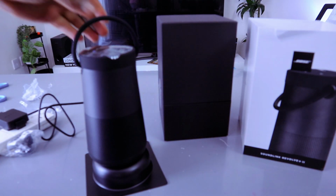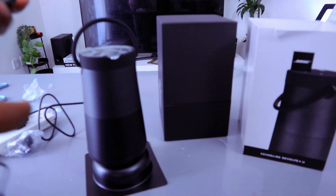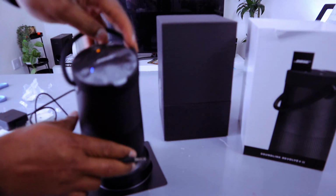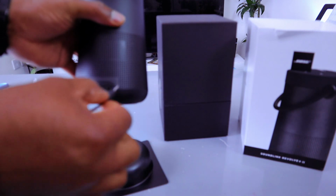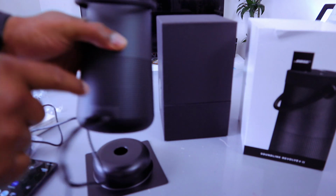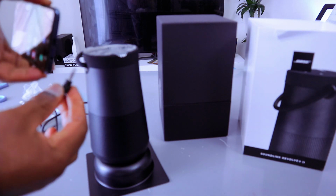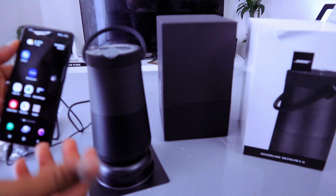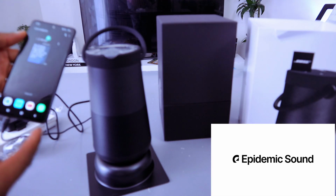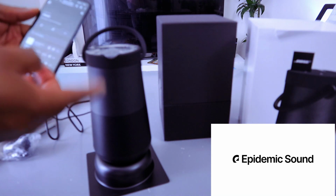I want to show you how to connect Bose SoundLink Revolve Plus 2 to your phone using AUX cable. First of all, you need to select the input. Then you go at the back, connect this cable to this port, AUX port. Then take the other end of the cable, connect it to your phone, and it's in. You go to wherever you have music on your phone. We want to test the audio using Epidemic Sound. Then you go to your playlist, select. Here we go.